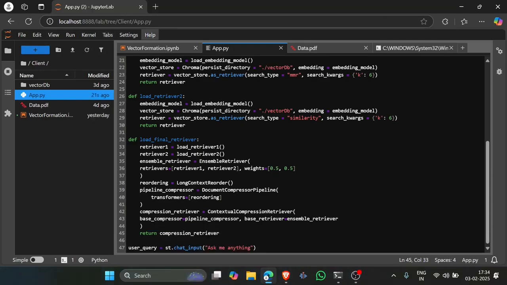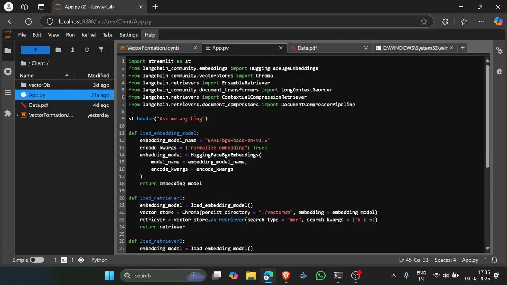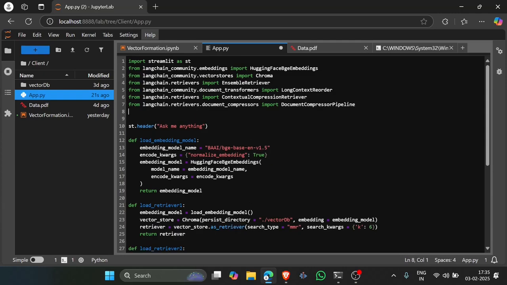Now we have the retriever to retrieve the relevant documents from the vector store based on the user query, and we also have the user query. The next thing which we need is the prompt. To create the prompt, we are going to use the prompt template. So let's first import that. From langchain.prompts, we have to import PromptTemplate.